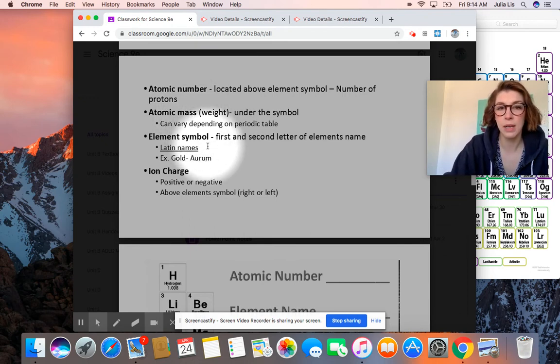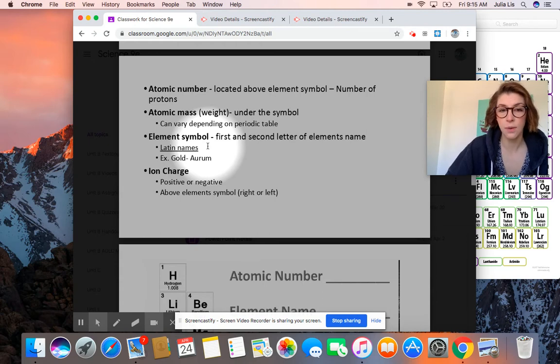Okay. In grade 10, you're going to talk about what is molar mass. And so you're going to get a little bit more specific as to how much it actually weighs. And so you'll be able to do those calculations. We're not going to do that in grade 9. I just want you to think of it as the weight of it.